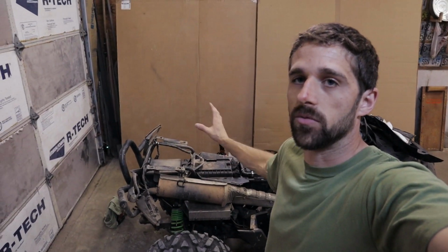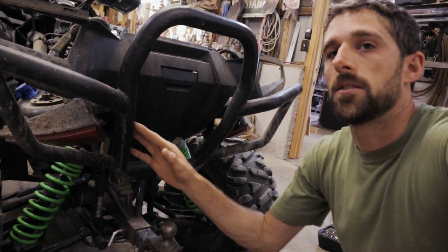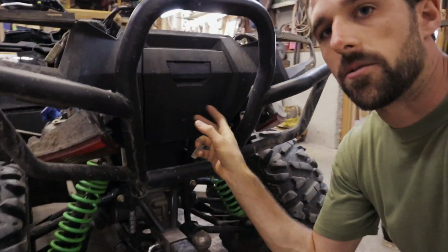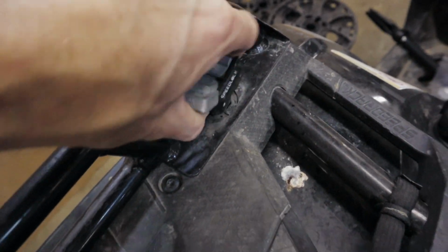We're going to be removing the rear fenders on your Arctic Cat Alterra so we can get stuff cleaned up underneath, or if we need access underneath, I'll show you how to remove your rear fender. I'll be skipping a step on this video because I don't want to remove the rear bumper or this rear fascia. Otherwise, there are 4 bolts back in here that will make it a lot easier to do. So we're going to start and remove this rear fender. Let's get into it.